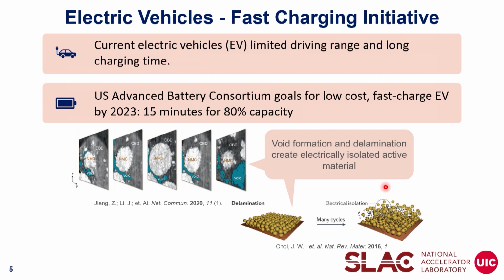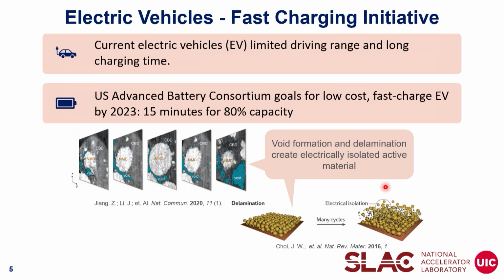Unfortunately, when you go to these higher rates of charge, so if we go to a 3C charge, which is a 20-minute charge-discharge cycle, or a 15-minute charge-discharge cycle, this can be really detrimental to these fragile microstructures within the battery. This can cause particle fracture at the secondary particle scale. This is due to the large anisotropic volume changes.